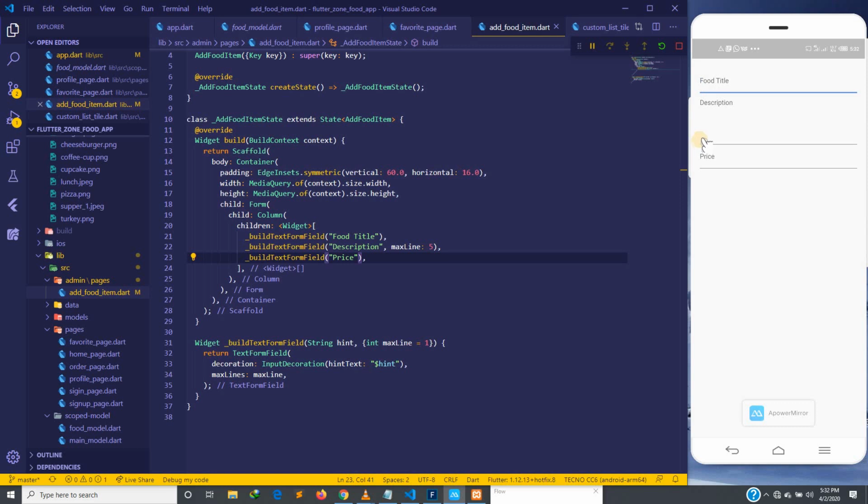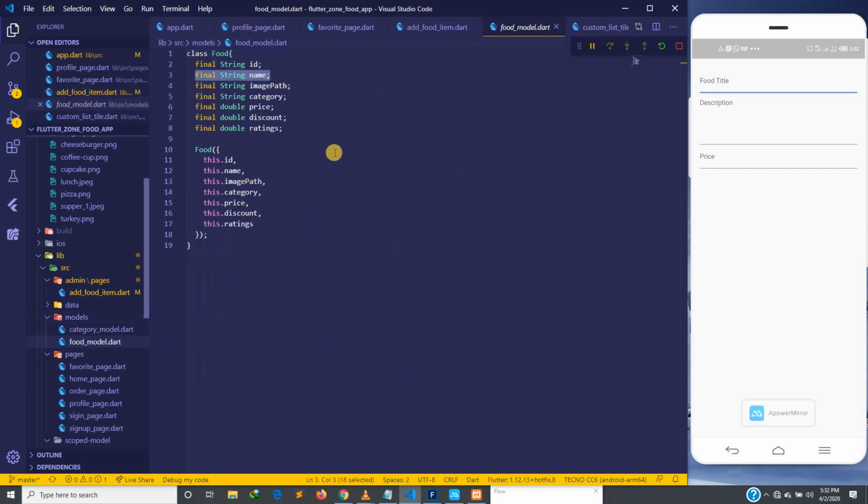We need the food title, the price, and let me check the model that we had for our food item. Okay, so we need the image, we also need a category, some discount, and then the ratings of the food. But this rating is not going to be entered by the admin, but the discount will be added by the admin, the category, and then the image path.